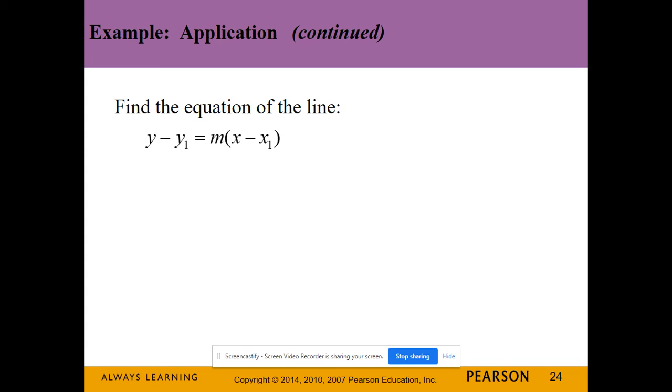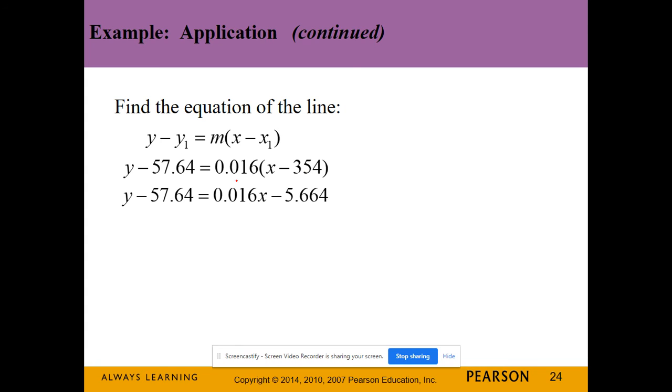It doesn't matter. I know I labeled the first point as x1, y1, and that is the point we're going to use here. You could have used the x2, y2, and it would make no difference. In the end, you're going to end up with the same value for b, assuming no calculation errors. But again, we substituted that slope that we calculated on the last slide in for m, and the ordered pair that was previously given to us in for x1 and y1.